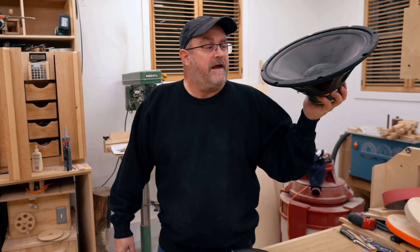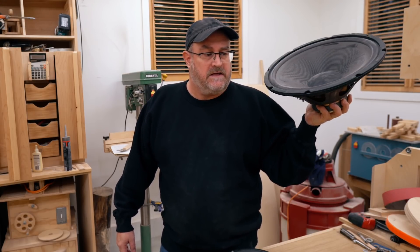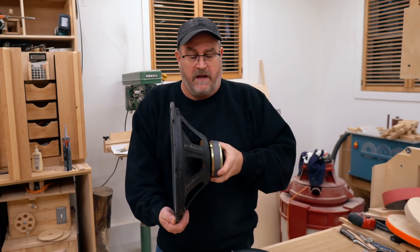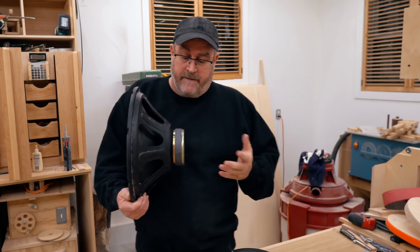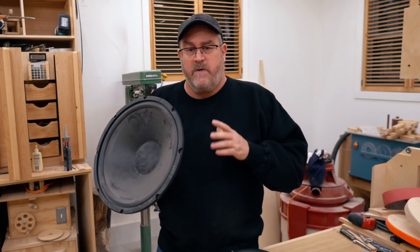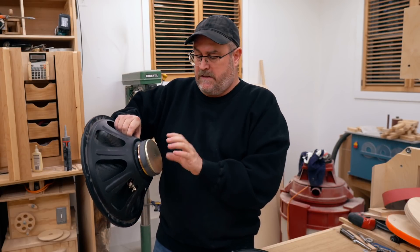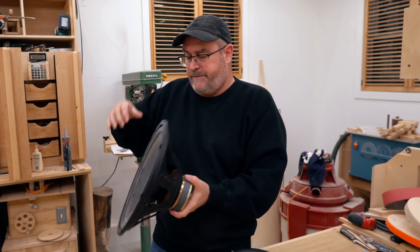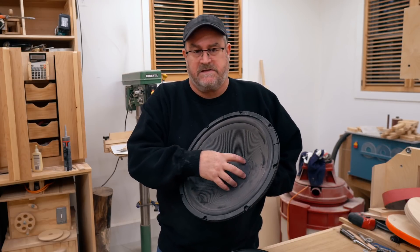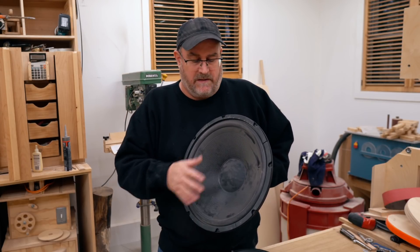I happen to have a 15-inch woofer here. This is not a very good woofer, but it is very suitable for open baffle because it has a high QTS — over 1, about 1.1. The primary reason for that is the size of the magnet: it has a high QES and a very small magnet, so not much motor strength. It has stiffness in the suspension and a kind of middle-of-the-road moving mass — that's cone weight and the air load in front of the cone.